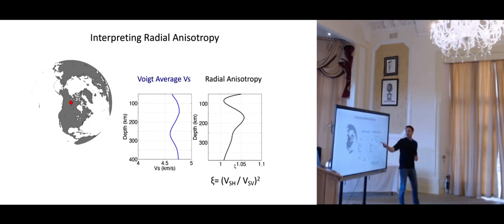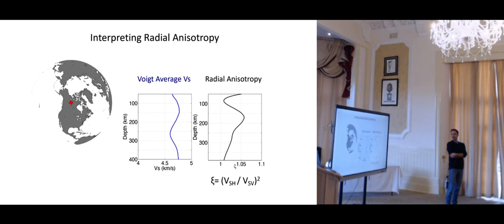But if we look at the radial anisotropy in this model, we see that there is a fair amount of anisotropy, like 5% of anisotropy in this continental lithosphere. And then the question is, how should we interpret this anisotropy? That's not a simple question, because this could be due to deformation, past deformation, alignment of crystals, or maybe it's just due to small scales that we are not able to resolve, and we don't know that, and that's a problem.